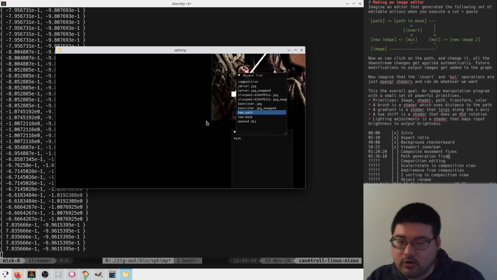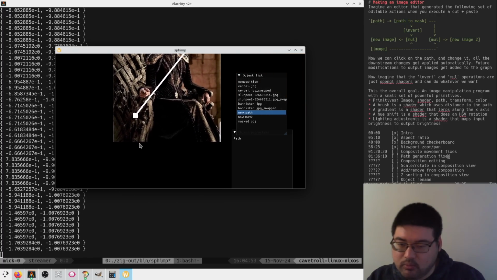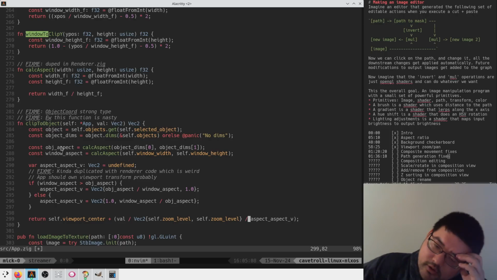When I move the viewport, the X position seems to be wrong more. So it means that the aspect ratio adjustment needs to happen somewhere else. It's very confusing.